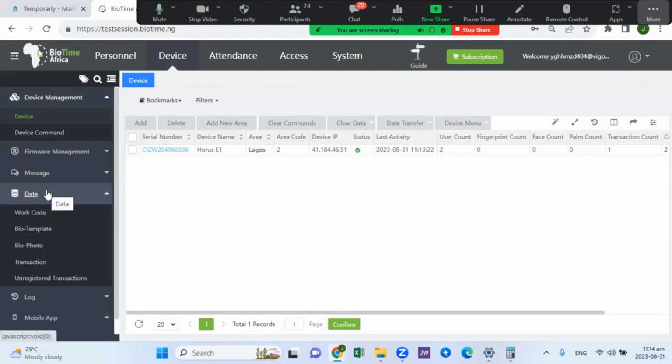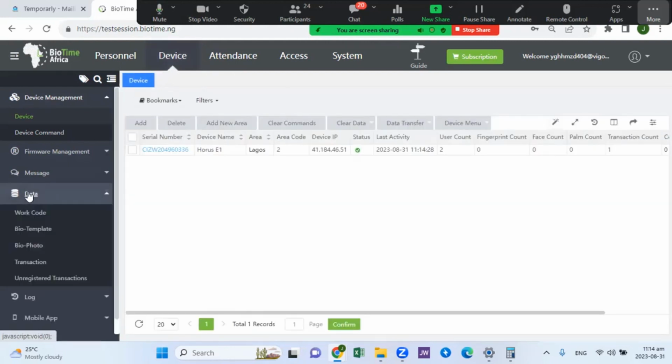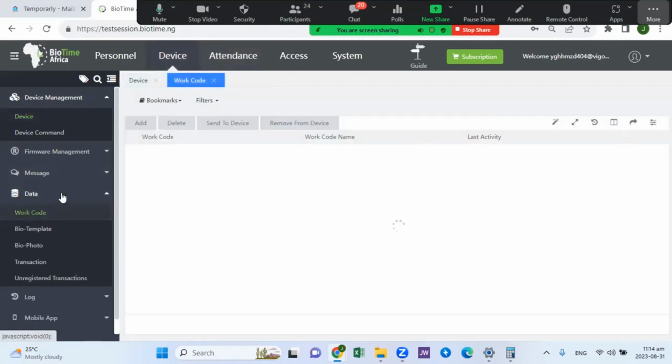So yes, another important thing you need to set is the work code. On your device module, you set a work code. Click on data, under your device module, and you click on the work code, okay? The work code is like a command that tells the device what to do, how to assign your shift accordingly. Sometimes, if you don't set a work code, you're not able to pull reports, okay? It's very important you set that.